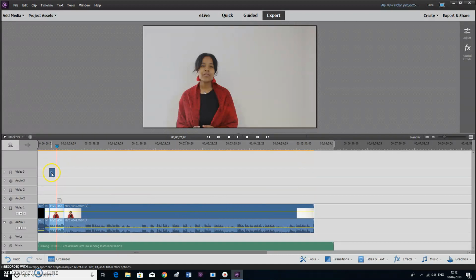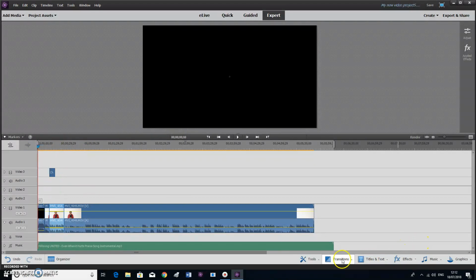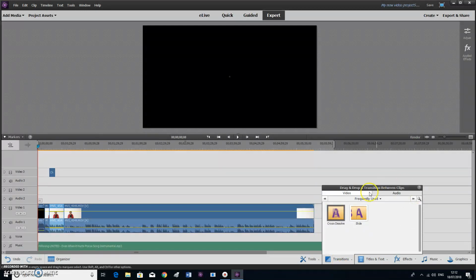Once you add all your posters and you decide how long you want them for, that's when I usually add transitions. If you look at this bar here, you will see these different options for yourself. The ones that I frequently use are transitions, titles and effects, just because they're the most necessary for the nature of video announcements. For transitions, the one that I frequently use is cross dissolve, just because it's simple, it's nice, it fades one thing into the other quite seamlessly, and it's pleasant to look at.